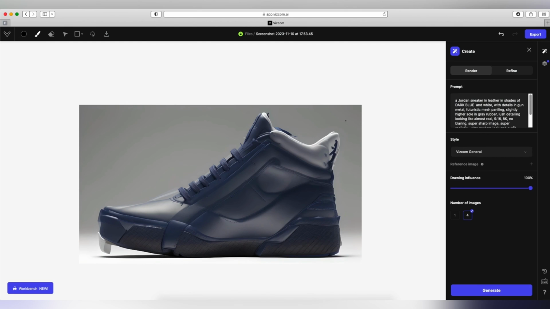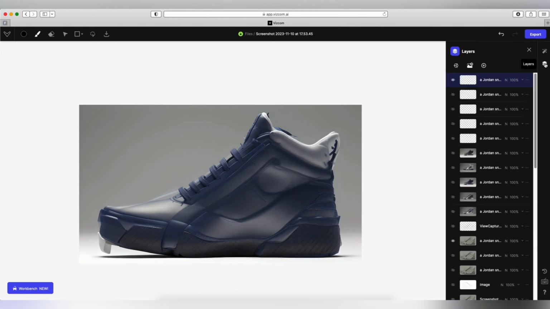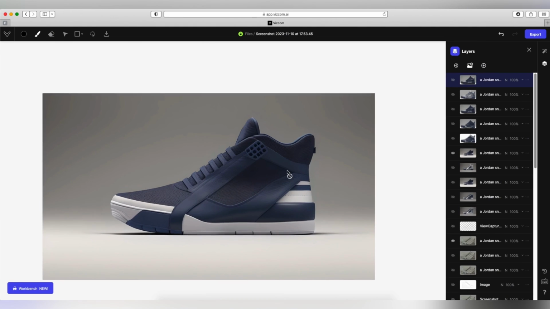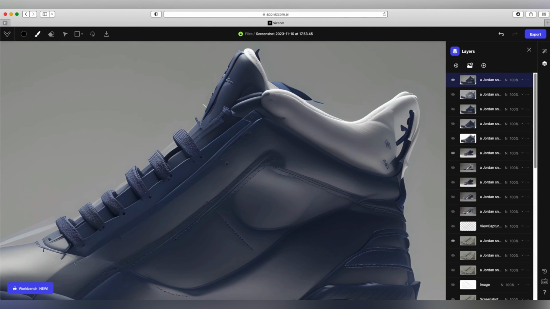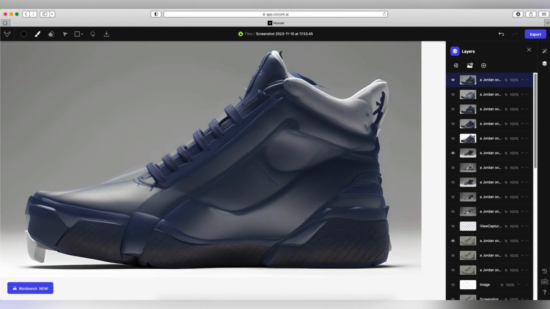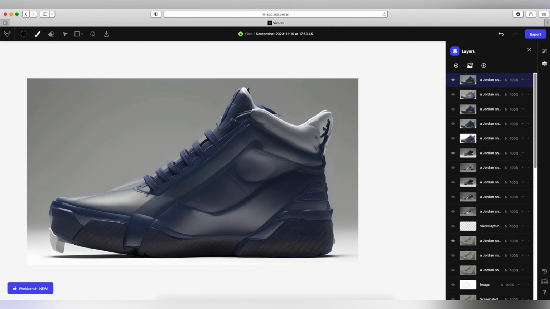Okay, so we can clearly see the difference between this one and the other one we have done with a clear sketch. You can see this is almost perfection, and this one instead is dirty, or let's say not perfect, because of the sketch we used on this particular design, or attempt to design a beautiful sneaker.